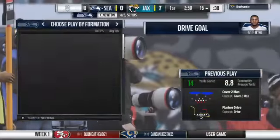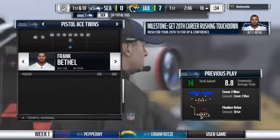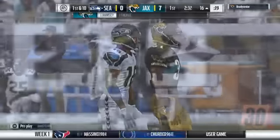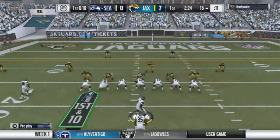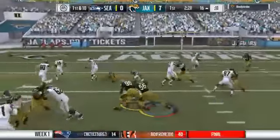A really nice pickup of 14 yards, and it moves the sticks. It's a nice completion, a little bit of run after catch as well to create the yardage that they got. But it is so tough to cover that route, the drag route, because they run it at varying speeds. Because the key is to create hesitancy on the defender's part. Always so empathetic for those DBs, aren't you? And they'll go on the ground.